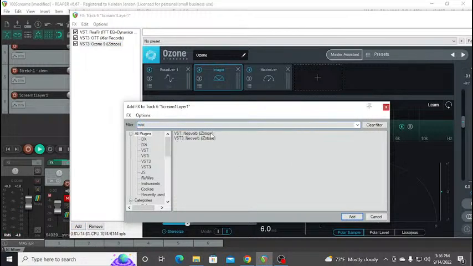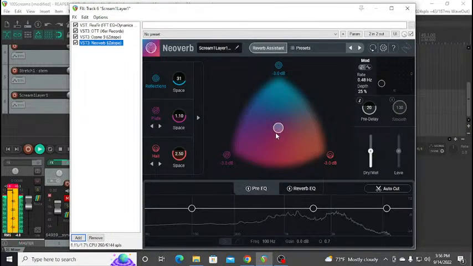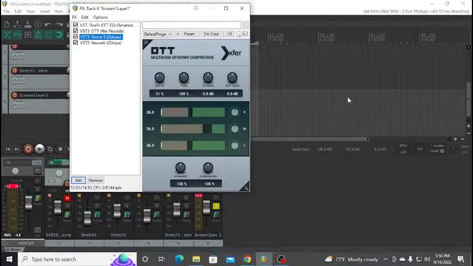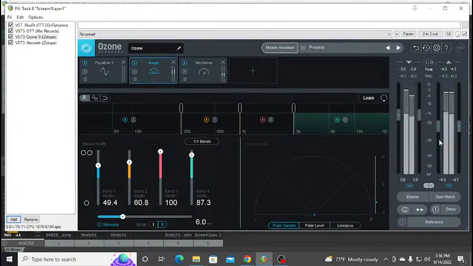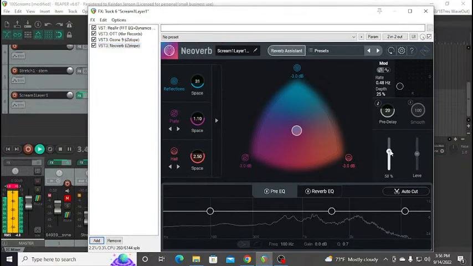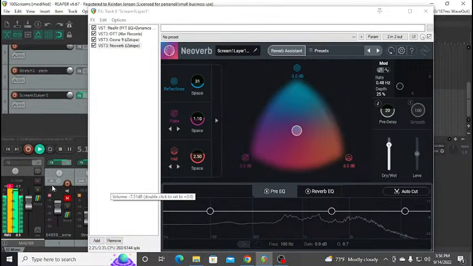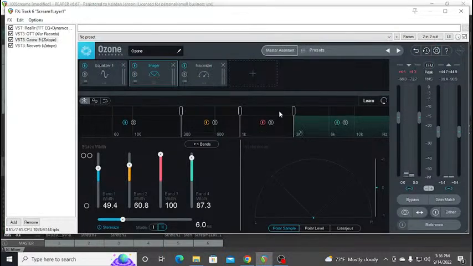Alright, and then we're just going to add another layer of reverb right here. Right, that's... this does not have a way to just turn the gain down, does it? Shit. Okay, so let's open Ozone back up. Let's bring down the gain a bit here. Still a bit high. Turn it down just a little more.